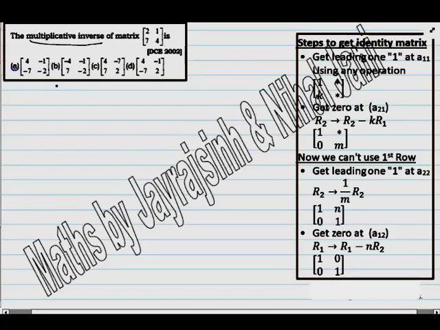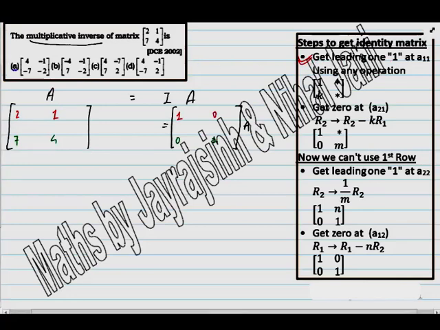In this question, we have to find the multiplicative inverse, or we can say the inverse, of the matrix 2, 1, 7. For that, first of all, we have to write it in the form of A is equal to IA. Then we have to move toward getting the identity matrix on the left side. For that, the first step is to get a leading one at A11. So we don't have any 1 in the first column, right? So first of all, let's get 1 at this point by multiplying minus 3 and then adding to the second row, and then we will interchange the rows, right?